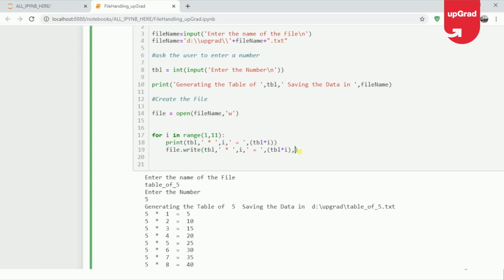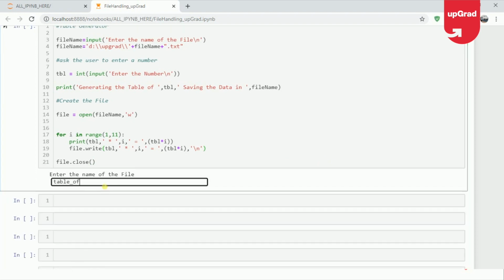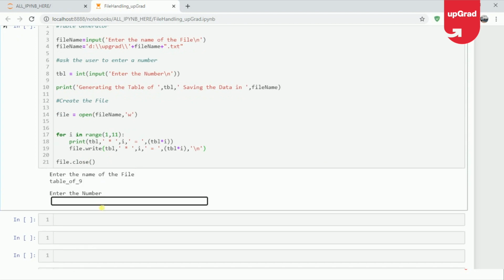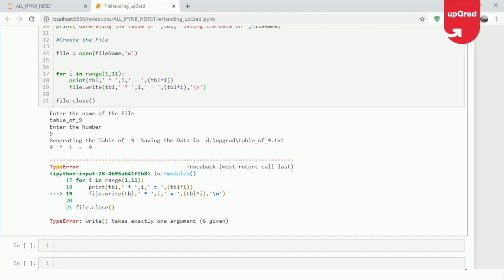Exceptions are also important, these are runtime errors. They help us understand the various errors we can see and how to resolve them. Basically, this error is occurring because in the write function we are supposed to pass only one argument, but here you can see there are 6 arguments.